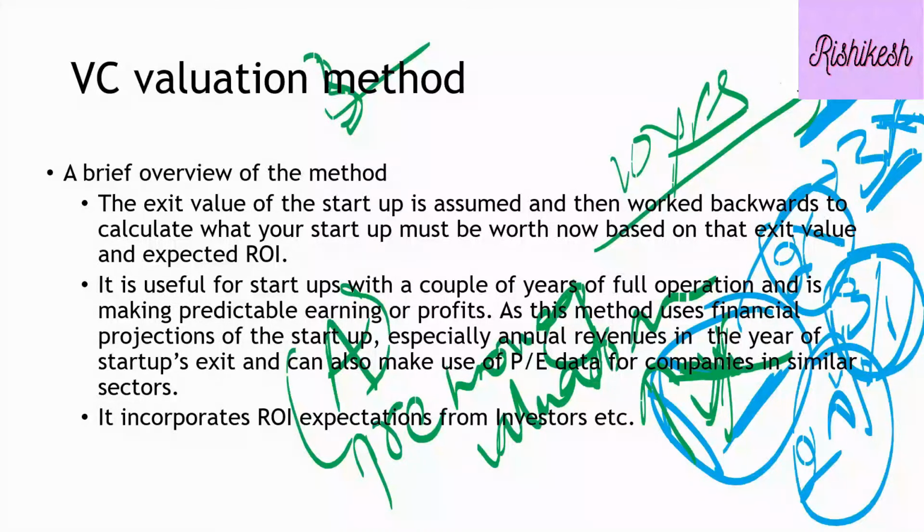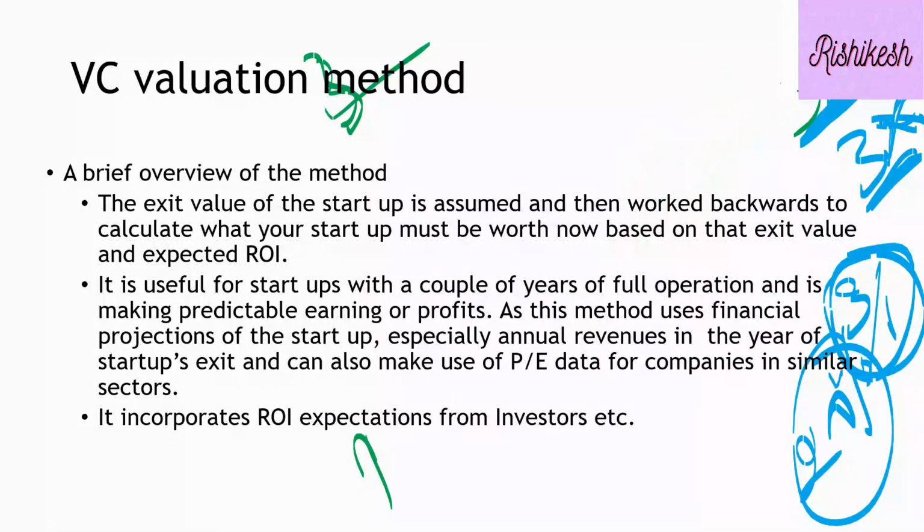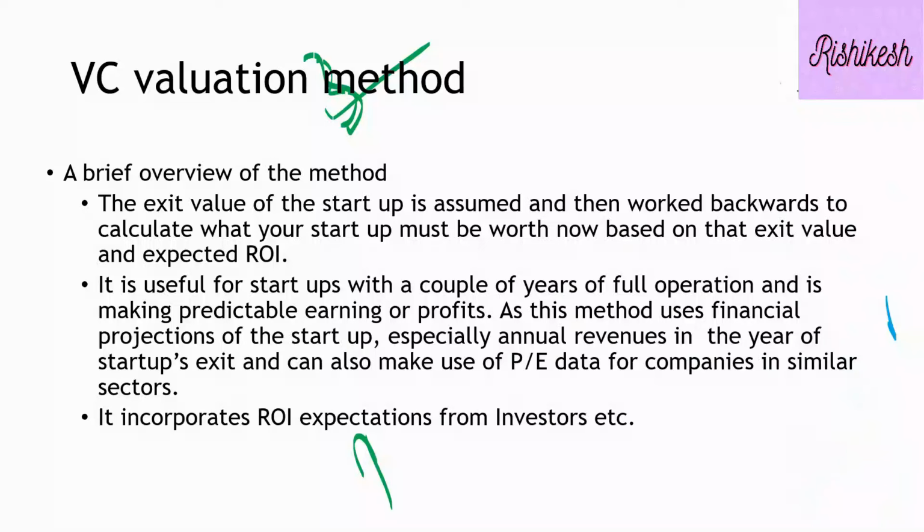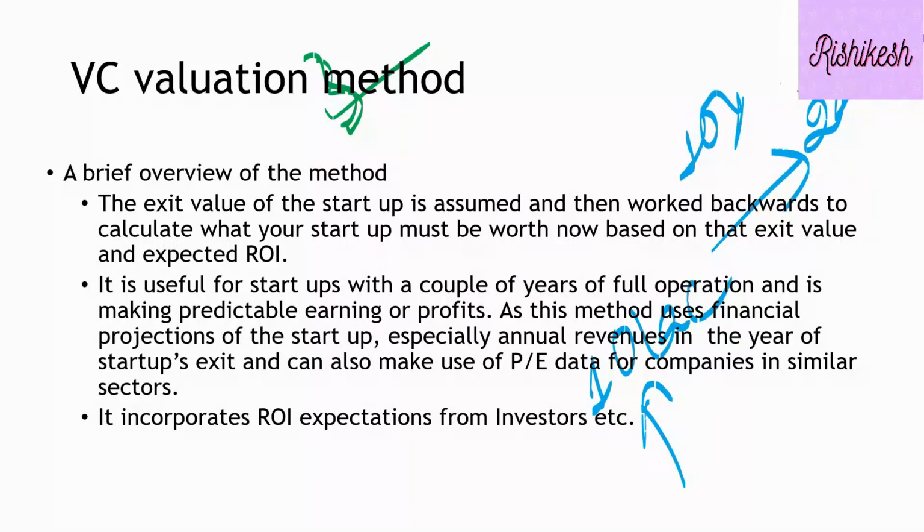Now, this is what kicks in over here: you determine your ROI, right? So let us suppose I'm an investor. I'm going to invest 10 lakh rupees, and I need an ROI of 20. So I want this to become 200 lakh in a period of 10 years, let us suppose.